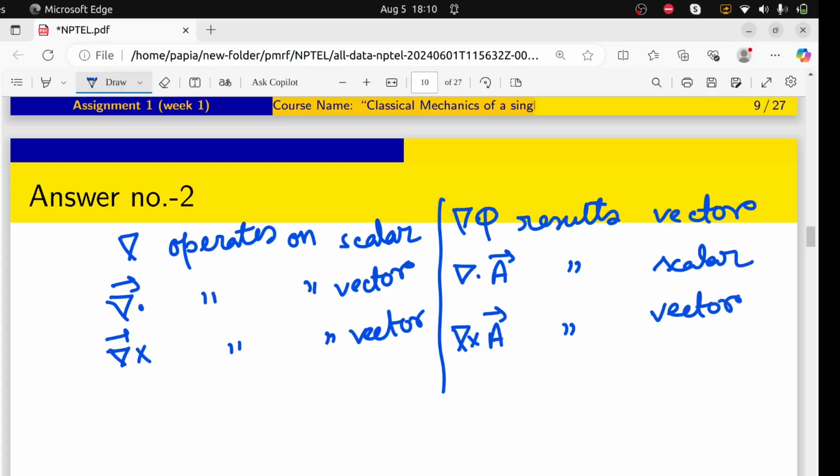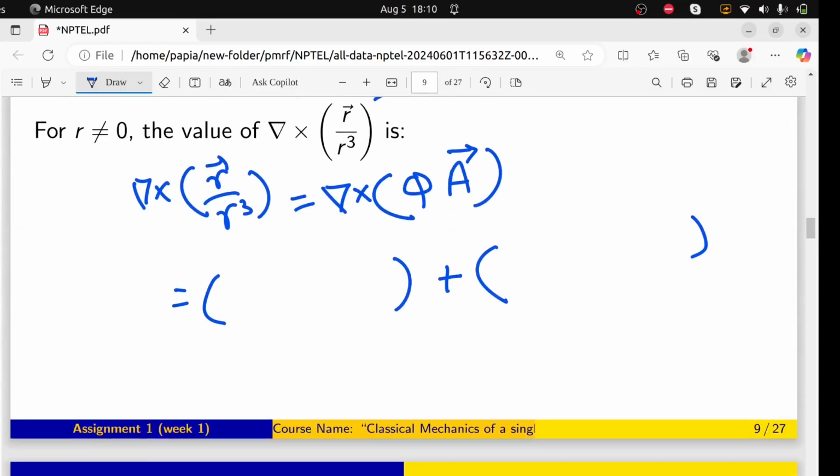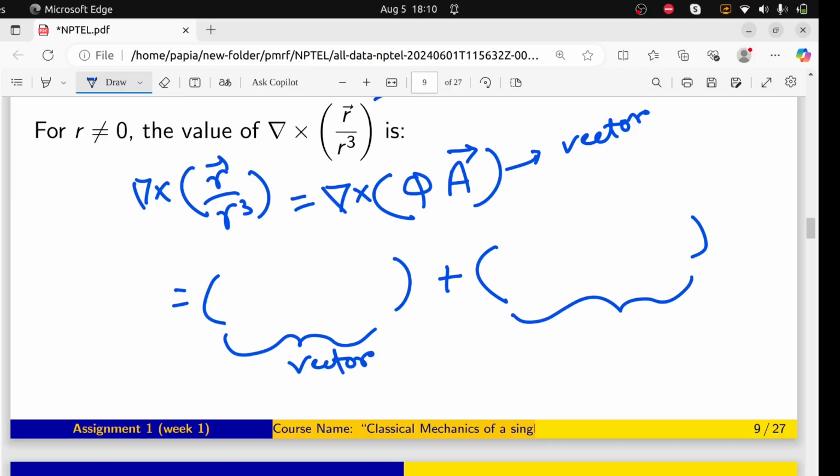So these 3 and these 3 we discussed in the last class, and these 6 statements, if you remember them, then you can expand any of the vector calculus laws very quickly. So here I was telling about curl of phi A. Curl of phi A will obviously be a vector, because curl of something gives a vector form. So whatever this portion and this portion are, both should be vectors. I am not going to explain all these things here, because in the last class we already explained very clearly.